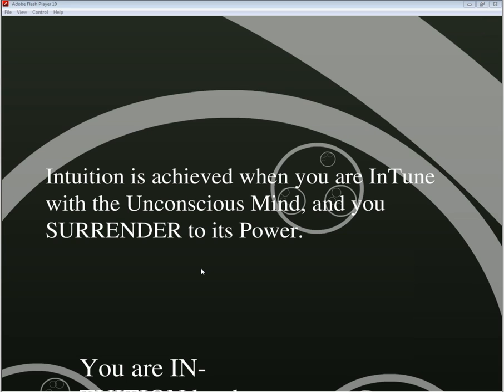Okay, so let's talk a little bit about intuition. I'm always talking about tapping into the power of the subconscious mind, and especially when you're trading order flow, when you need to think very quickly, you're better off not thinking. Trading order flow, I think, is more about getting in touch with, some will say, the right hemisphere of the brain, or what I like to think of more as the unconscious mind. Tapping into that power is essential for trading.